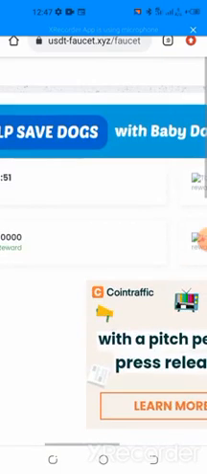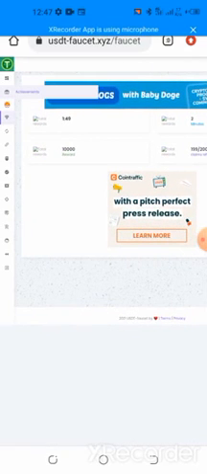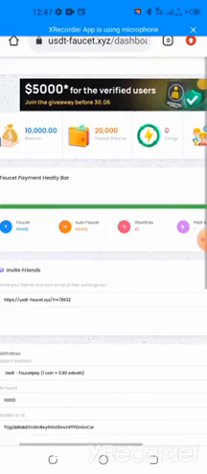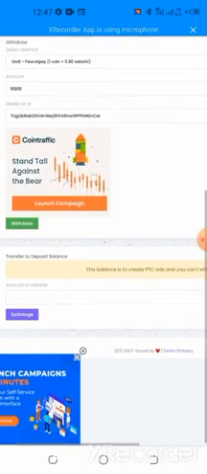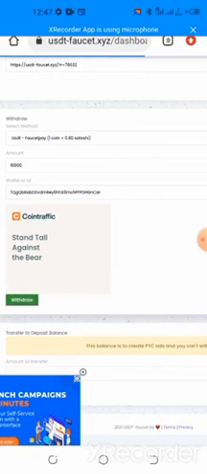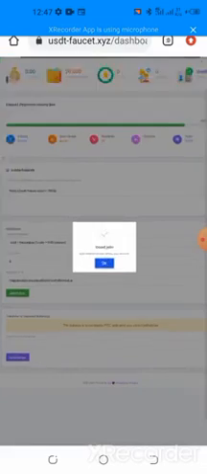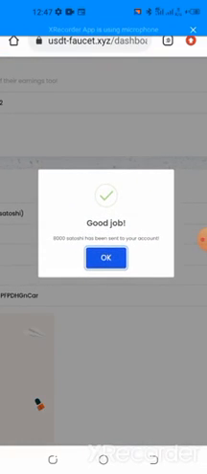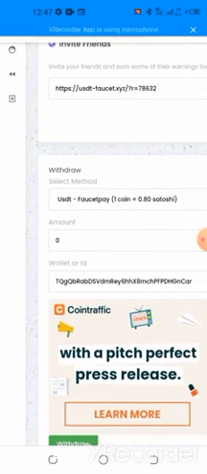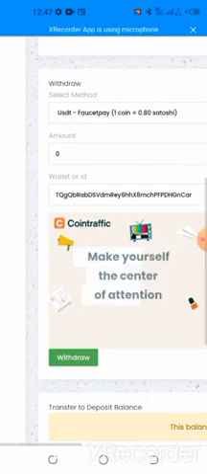When you collect it, then all you just need to do is go to withdraw. Go to your dashboard. Then you need to have enough before withdrawing. See, good. 8,000 Satoshi has been sent to your account. So if you go back there, you see my account increased. Alright guys, so this is just the withdraw, and this is the wallet.